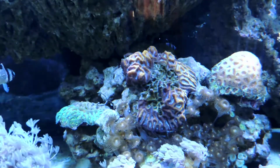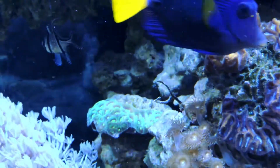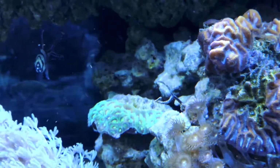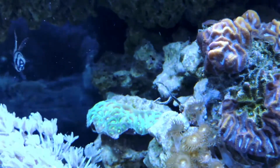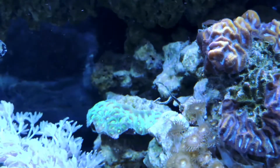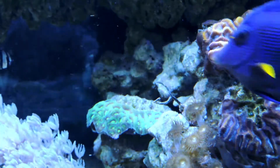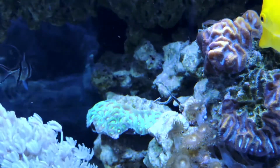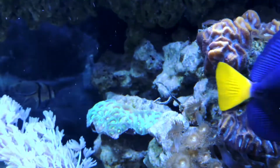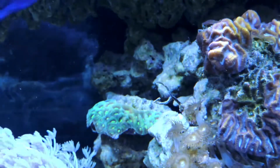When I first set this 210 tank up, this green fabia down here just fell apart. I mean, it was receding at an incredible rate, and I thought it was going to die. But it's actually recovering the skeleton. So all of that flesh you see is slowly growing back over its skeleton. It'll be interesting to see how much of that it'll actually recover. I'm hopeful that it'll recover fully.